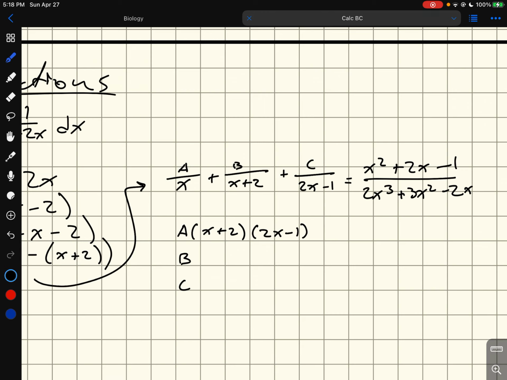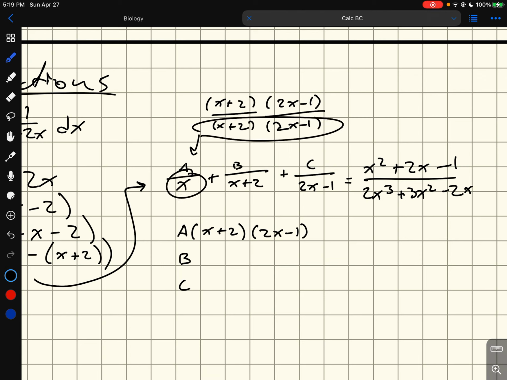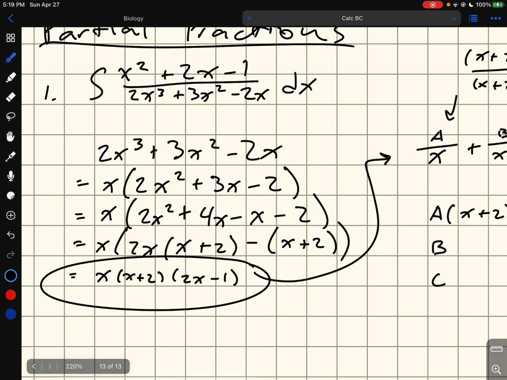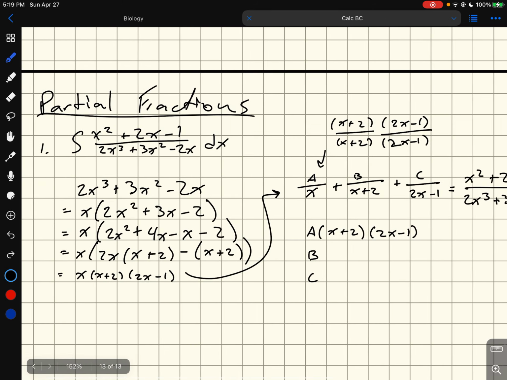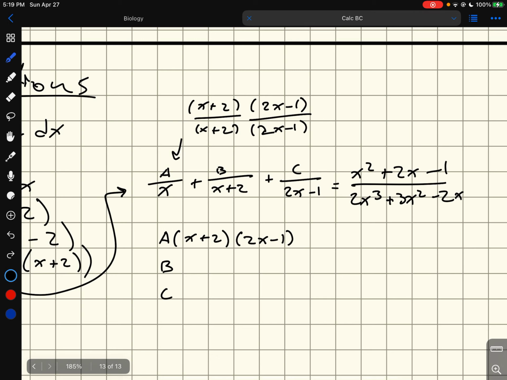And the reason we do this is because when we're trying to make common denominators, we're going to multiply this by an x plus 2 over an x plus 2. And then we're also going to multiply it by the 2x minus 1 over 2x minus 1. So then this denominator has all of these factors together. And remember, all those factors together give us the denominator. So now we just need to find the numerator part, which is this. That's the numerator.